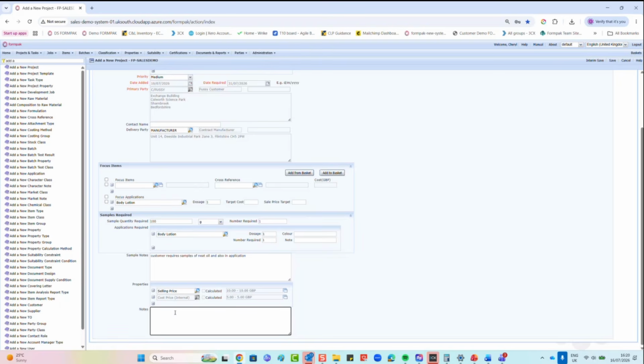And then notes. So the notes field is for the customer brief. So whatever the customer requires, you can copy and paste emails into here. It's a huge field that you can populate. So I'm just going to type our customer requirements in here. Customer requires fresh fragrance with notes of coconut and vanilla.